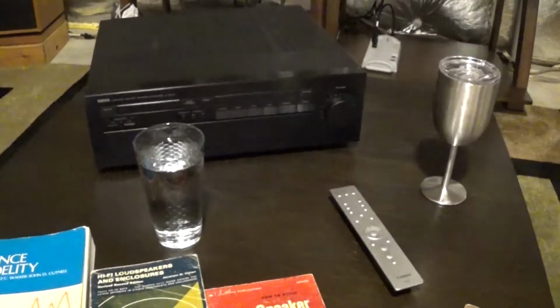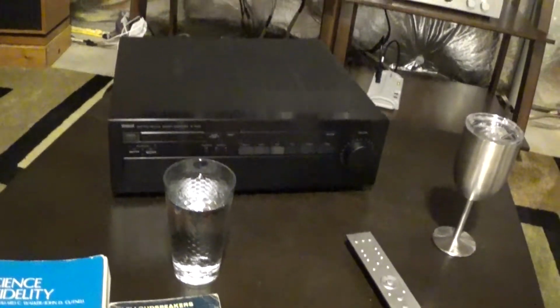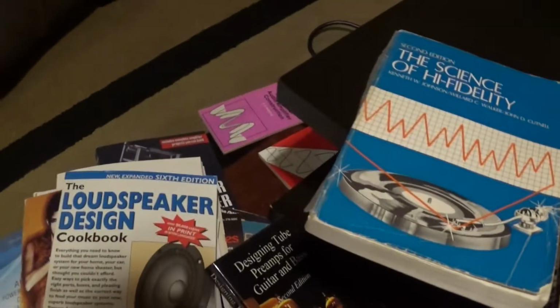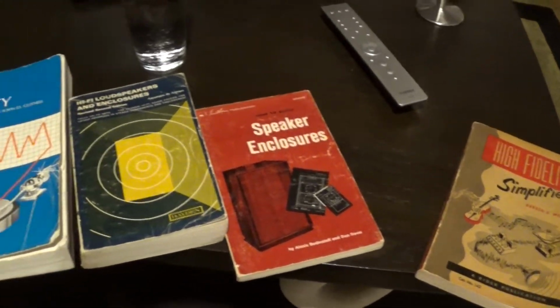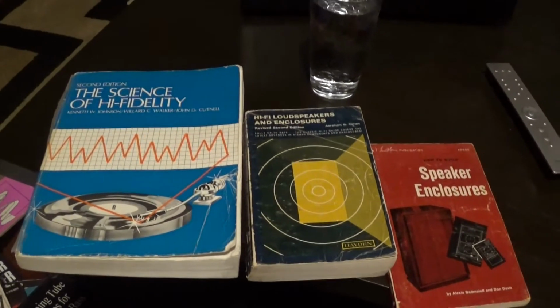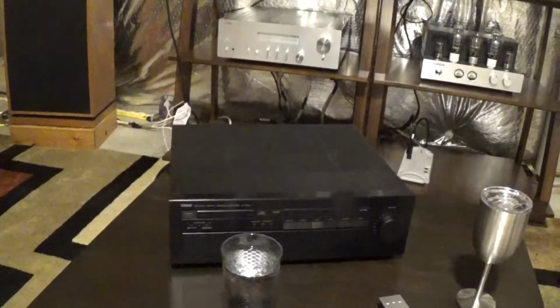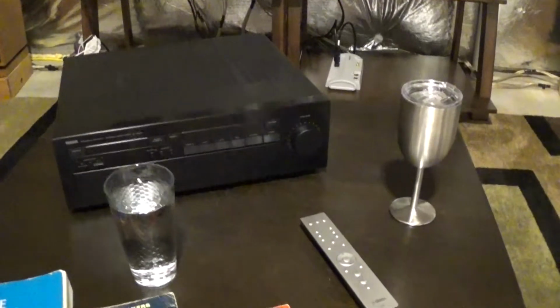Anyway, I'm going to go ahead and get this receiver, this A-1000, put it in the system, and get it fired up to see if I can hear a difference with the brand new power cord. But I just thought I'd reminisce through some of these books and show you some and recommend some, just for nostalgia to have around. It's kind of cool to have these around in the listening room. At least I think so. I really enjoy looking through them. Anyway, we'll go ahead and get this thing put in the system, which is a real pain in the ass to move that AS1100 and put this in, but I've got nothing else to do right now.